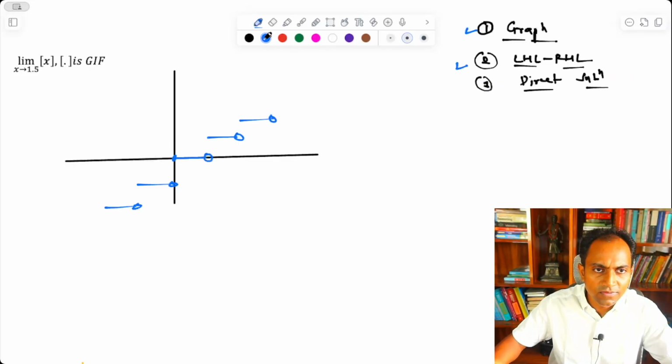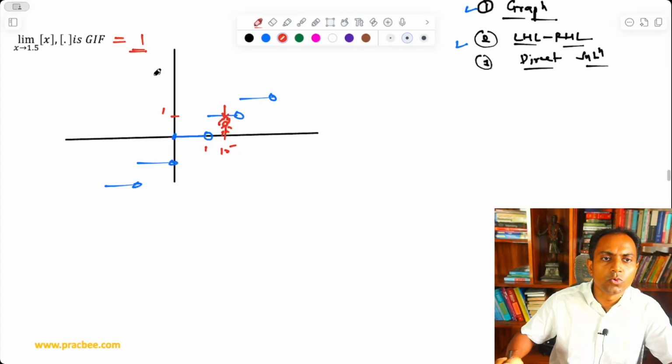So once you have this, if you are looking into values at 1.5, so this is 1, 1.5 would be here. So you can see that if I make you stand here, this is you standing here. Look into the graph, the value is 1 from the left hand. I am looking only at the vicinity of this point. So the answer of this question, if you know the graph, can directly be written as 1.